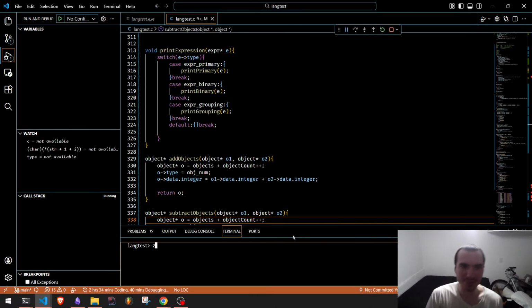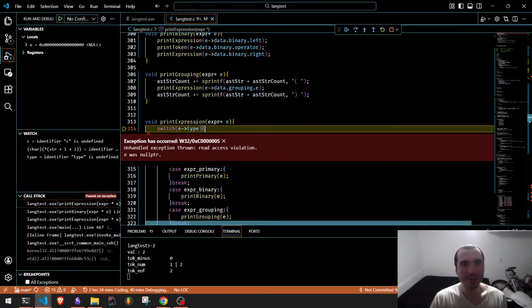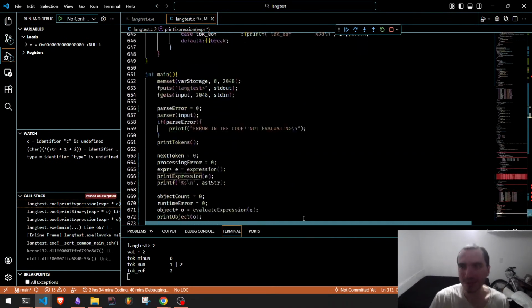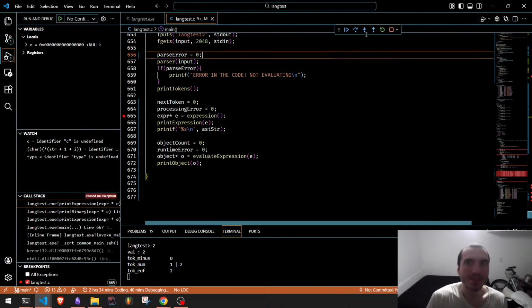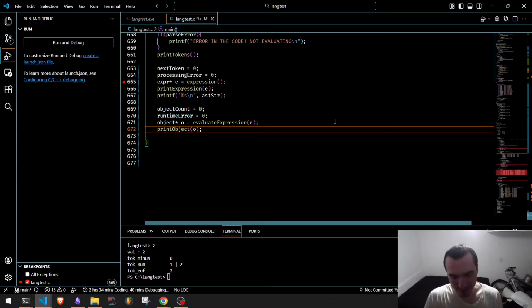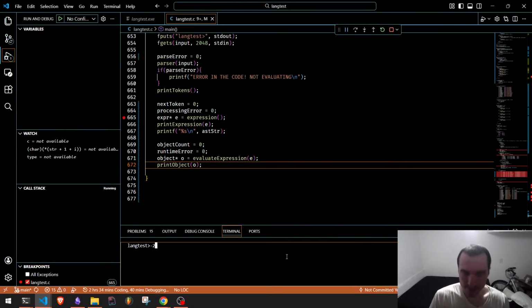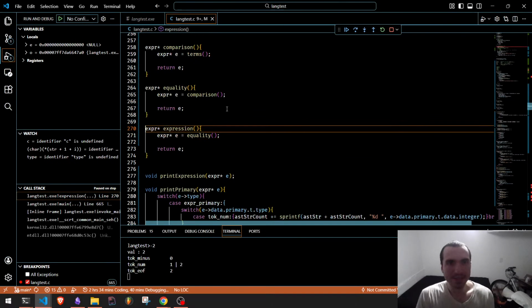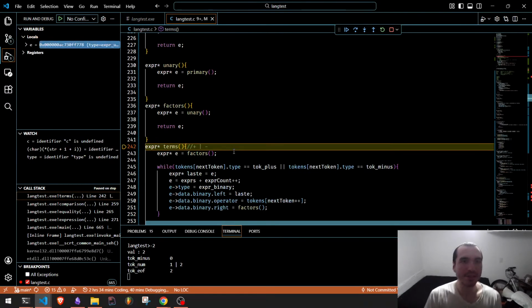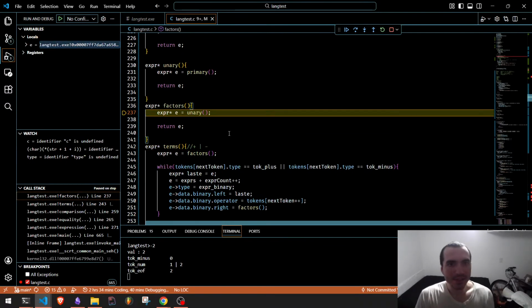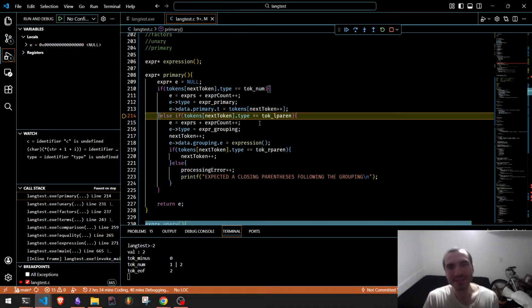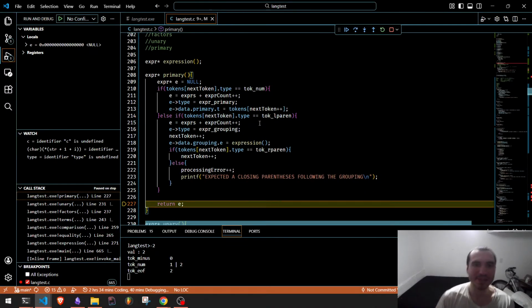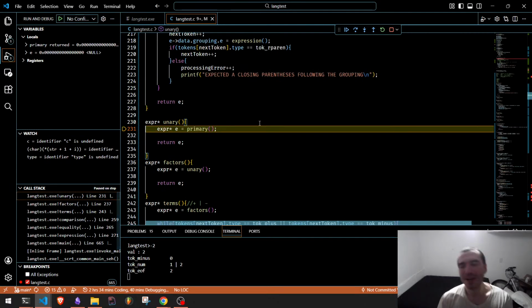So we're doing -2 now. And so when we try to print it, we're getting an error. That means that we're not evaluating it correctly or getting the correct expression for it. -2. Step into this, equality, comparison, terms, factors, unary, primary. Yes, and so because we don't have a number token or a parentheses token, we just return null. And of course we don't handle anything like that in unary.